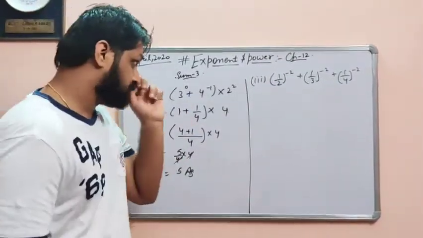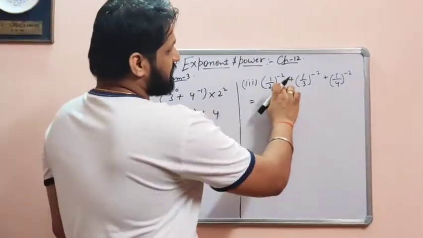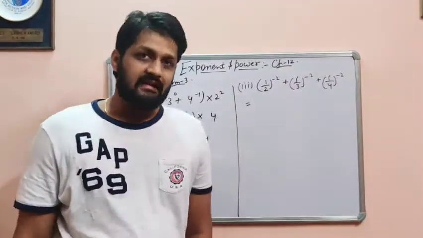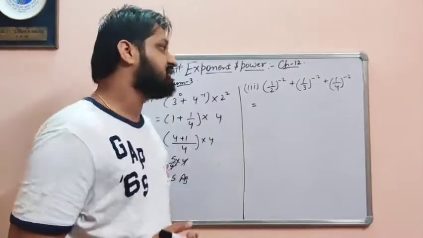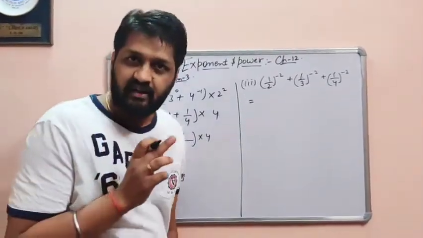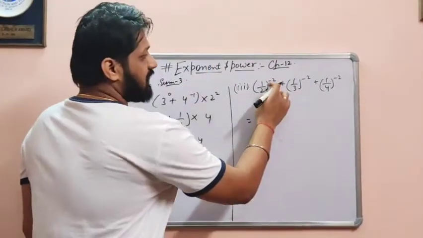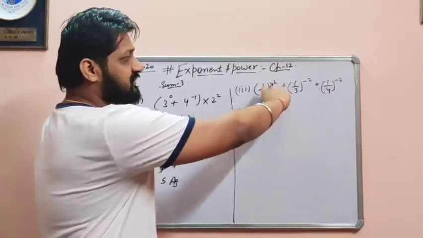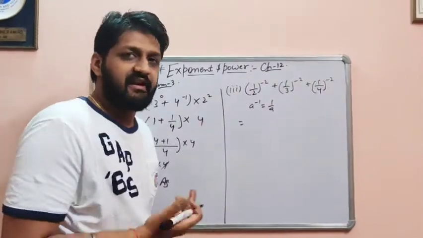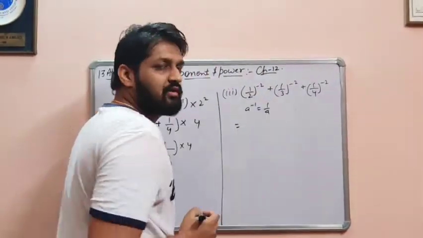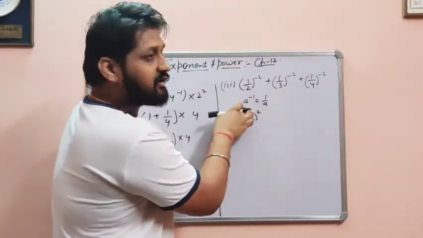Now let's see this part. Now what is given here? The exponent is a negative term, that is minus 2, and the first step is we have to convert it into a positive term. So how will we convert? By taking the reciprocal. As we know that a raised to the power minus 1 is 1 by a. So if we have to convert it into a positive term, we will take the reciprocal of that number. So 1 by 2, reciprocal of 1 by 2 is 2, and that is 2 square. Now the negative sign will convert into the positive sign.